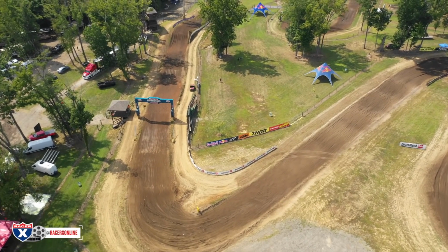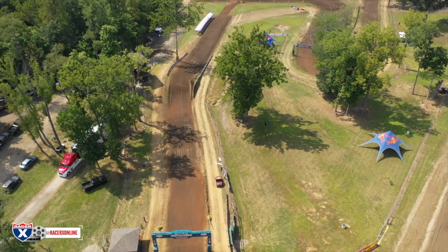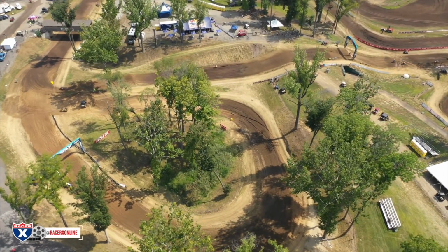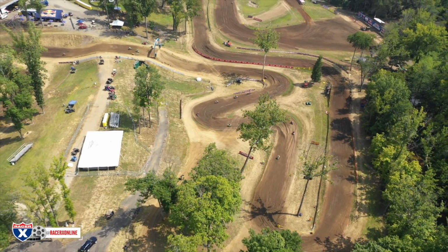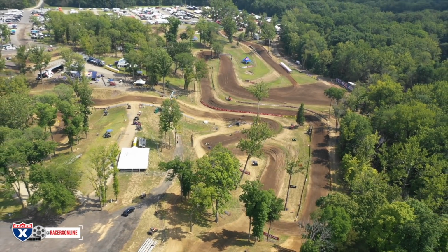So it really depends. I actually like how they've done most of the rounds this year. Less ruts, I think, right? Yeah. Okay, yeah. The ruts isn't really an issue. It's the fact that we make all these lines in the morning when it's all muddy, and there is no moving around. So I feel like the races this year have been more so like we've been able to go wherever we want to. And I feel like the only real race that was actually kind of how they used to do it was Unadilla.